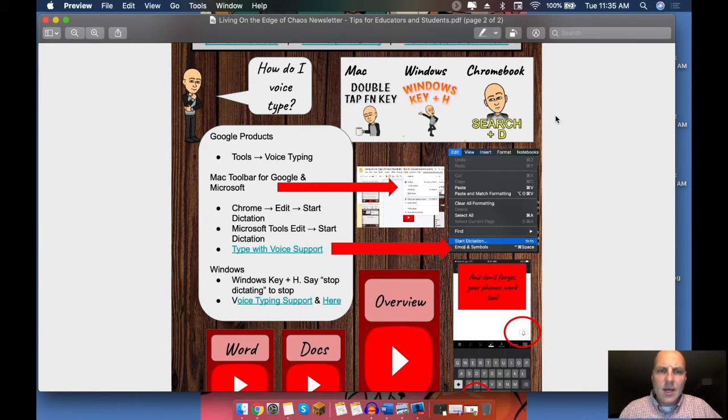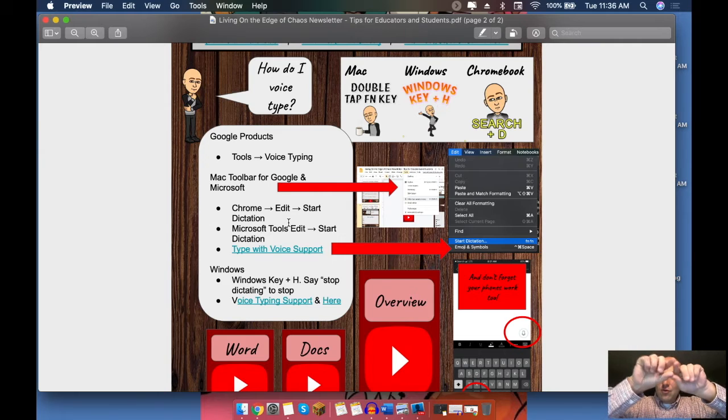Now, when you're in different platforms, as we can see over here on this part of the screen, in Google, if you go to the tools icon, you'll see this here. You can go to voice typing and type that way. It's going to look a little different depending on which one you're in. Docs just goes right into it. Slides is going to move it down into the presenter notes, which you can then bring up and copy and paste. If you're working on a Mac, that's what I use for a lot of my stuff.